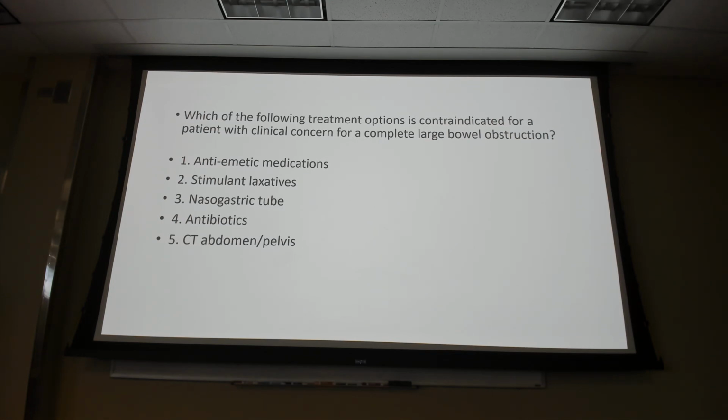And typically, when we initially treat them, they'll be PO intolerant, they'll have the nausea and vomiting. So we'll start with an antiemetic. Obviously, we'll get labs, get some fluids on them, and then decide whether we need to do any imaging on them. If the antiemetic is not improving it, and we get imaging with a bowel obstruction, then we'll typically put an NG tube down after that. But we typically start with antiemetics. And that's most commonly your Zofran.